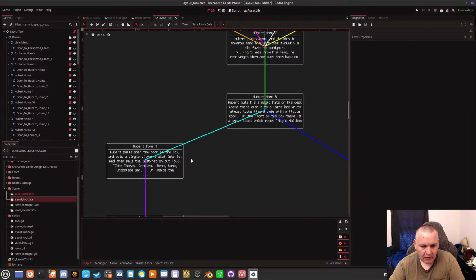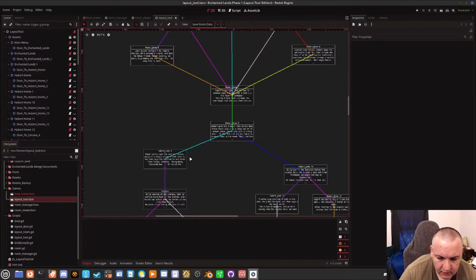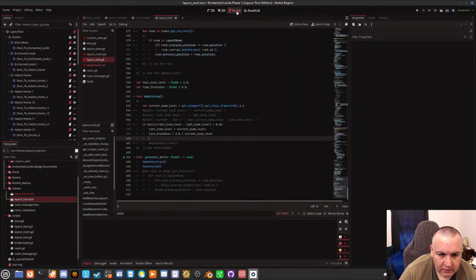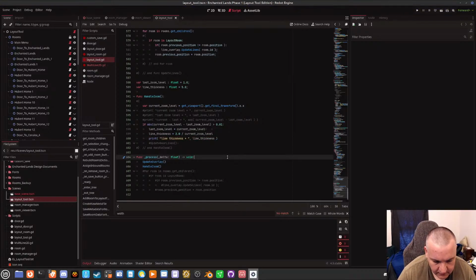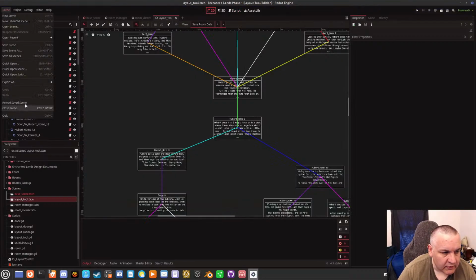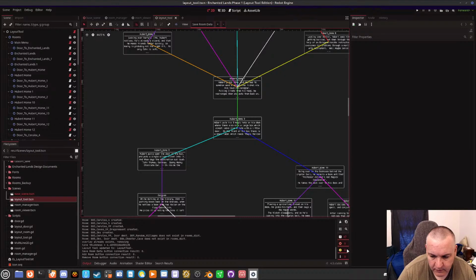And I'm zooming out. The further I zoom out, the smaller it should get. No. The further I zoom out, the bigger it should get, I think. Wait a second, what did I do? Here. Reload save scene.